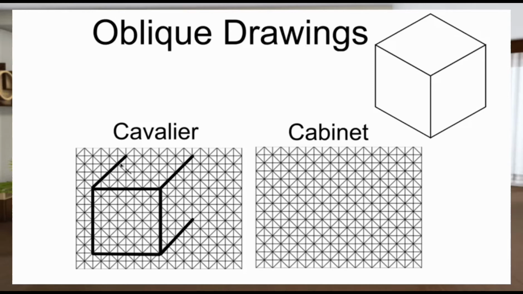The last job on here is to connect all of your dots, because you really want to get something that looks like an isometric. It's just a little different. So I'll go in, connect 1, and then I'll finish off my top view. Now if you notice, I get something that looks very much like the isometric. The difference here is my lines are at 45 degrees to show depth. They're not at 30 degrees, which is what an isometric uses. And it looks a little bit skewed, a little bit bigger than what the actual cube looks like.